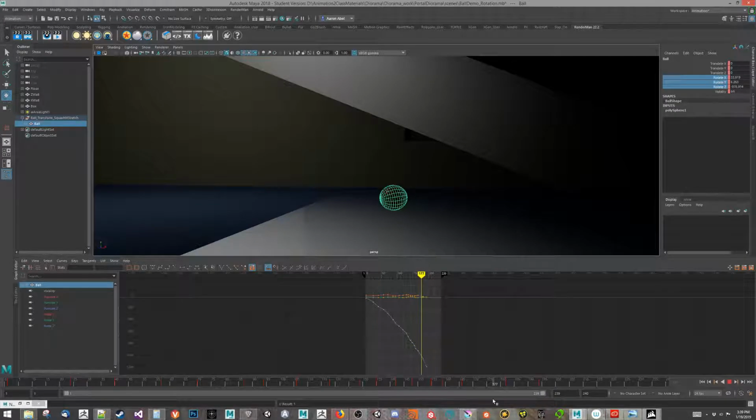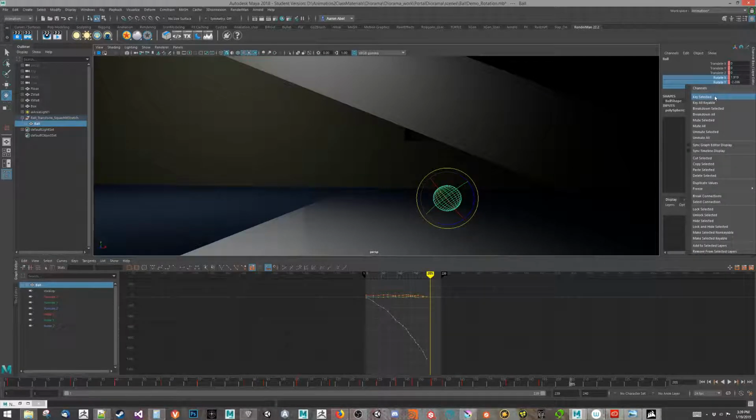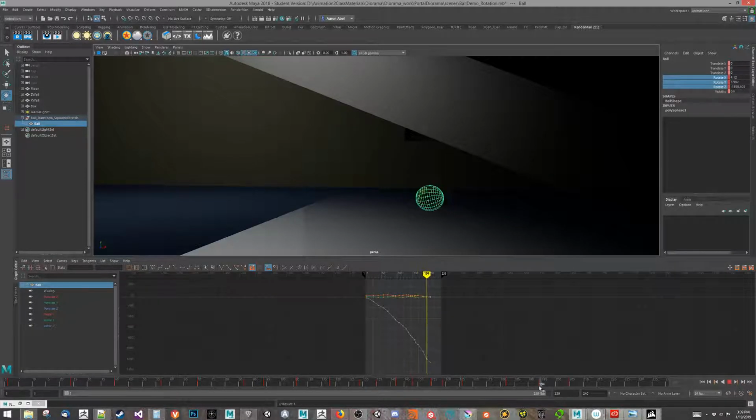I won't grade you on it, but if I have to sit down and help you at your computer and I see a bunch of keyed channels that don't actually contain any animation data, I might get annoyed. When I'm done here, I'm going to go through and clean that up, and I'll show you what I'm talking about, so there will be a lot of clarity in case you're wondering.